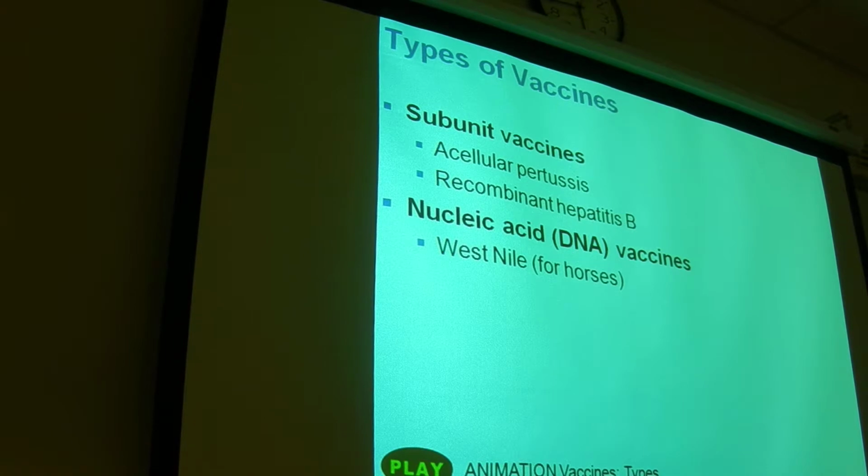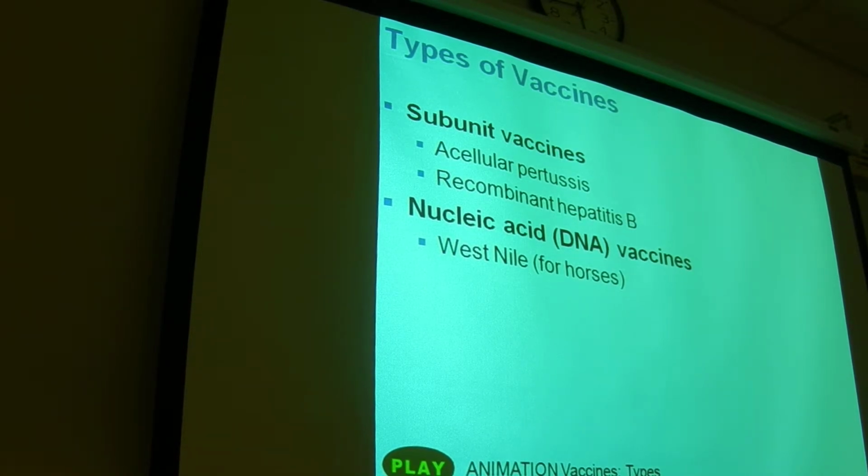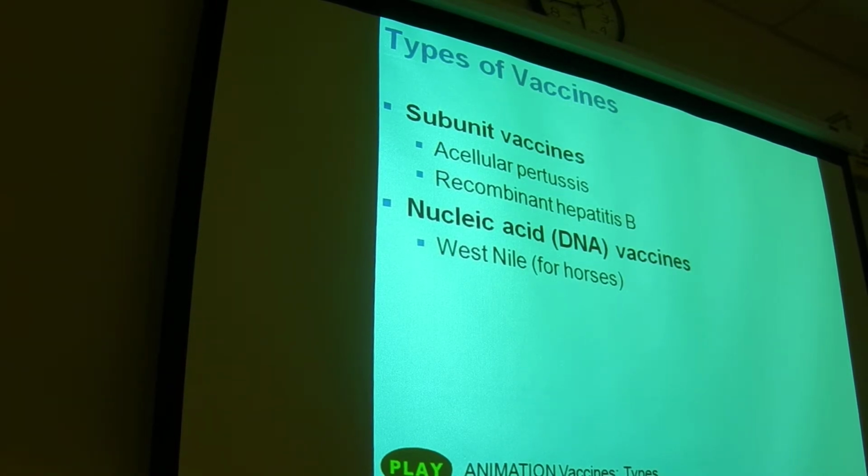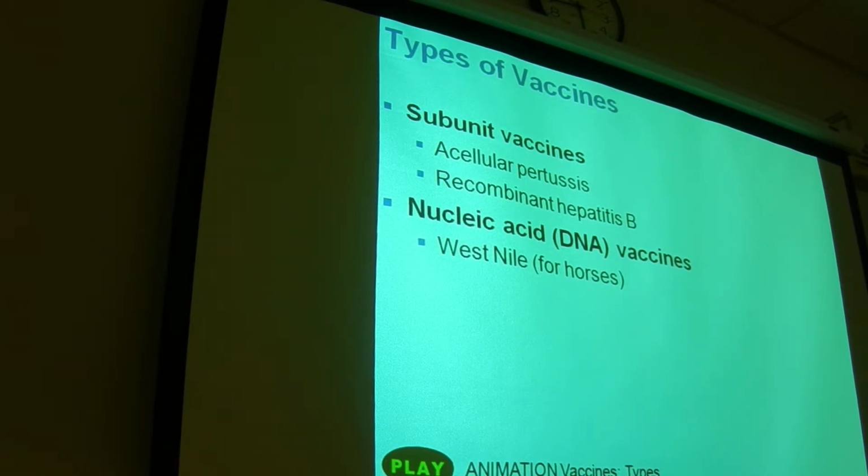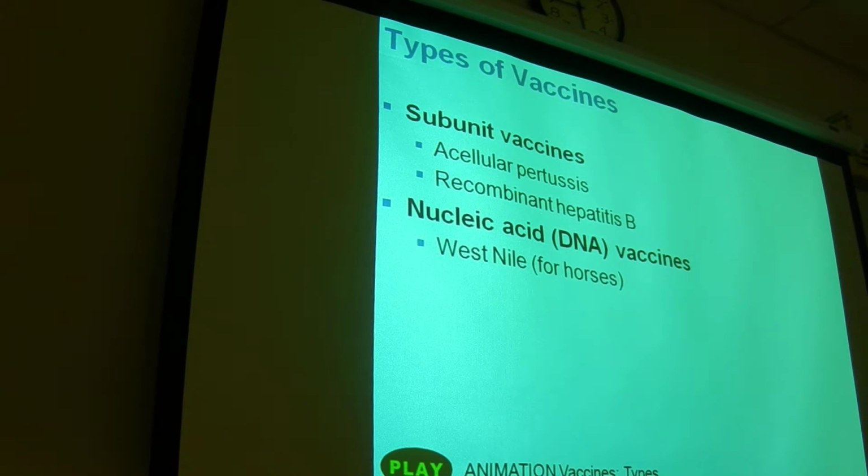Again, it's a subunit vaccine. It's not as strong of an immune response because it's directed against particular subunits of the bacteria rather than the whole organism itself. And the last one, which is fairly new and isn't used all that much, is a DNA vaccine. You inoculate the DNA of the virus itself into the host, and that DNA can get taken up by the cells, and the cells use it to make the viral proteins, and those viral proteins elicit an immune response. Sometimes the DNA itself can elicit an immune response because if it's different enough from human DNA, it's recognized as a foreign substance.